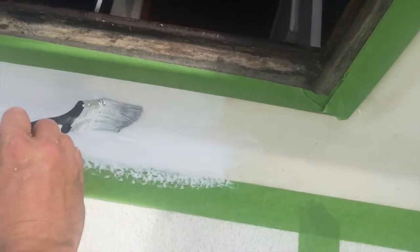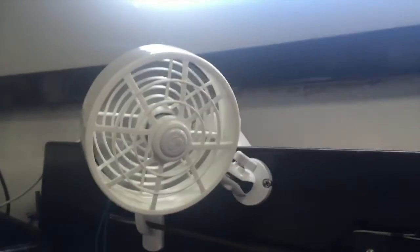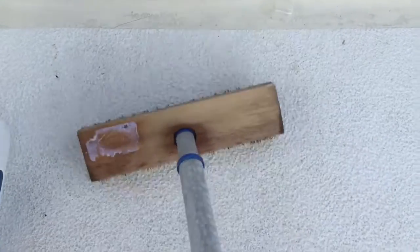Let's see here. I painted the interior. Painted the cockpit, which was badly needed. Installed a 12-volt fan. Didn't shock myself. Great. Gave Odyssey a bath. I mean, it had been a long time since she'd had a bath. If anybody has alternatives for boat baths as opposed to Ajax and Comet, I mean, that really kind of brings out the white, but it's kind of chalky. It leaves little chalky things all along the side rails.